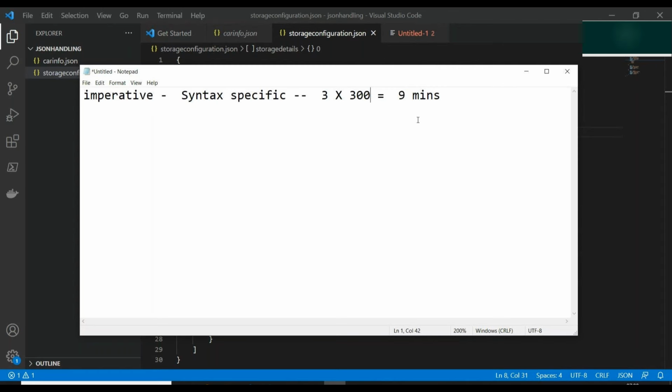That is where the declarative way of command writing comes into the picture. Declarative, not heavily syntax specific. You need to know a little bit of syntax, and the only syntax that you need to know is JSON. How to write a JSON. That's it. Parallel logics are handled by this particular technology. You don't have to write your own logic to explicitly make sure it creates parallelly and etc. So that element called polymorphism and etc. is taken out.